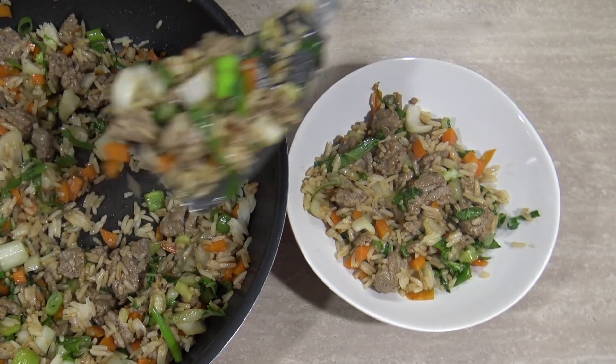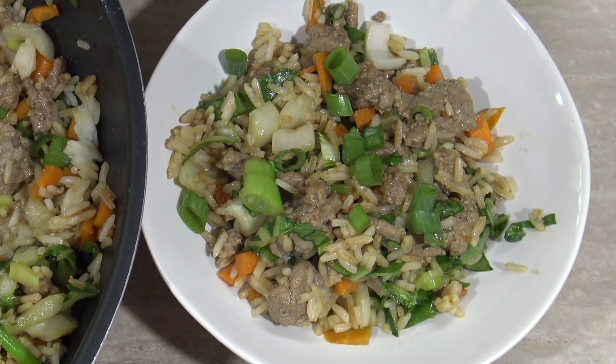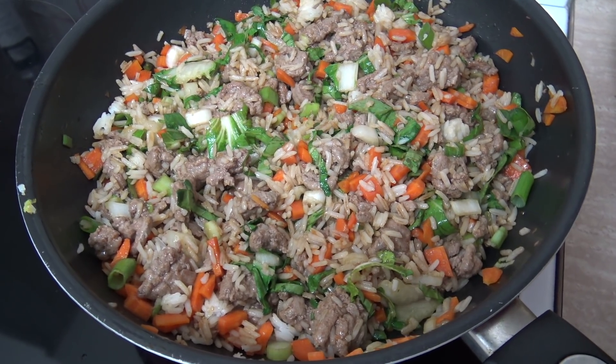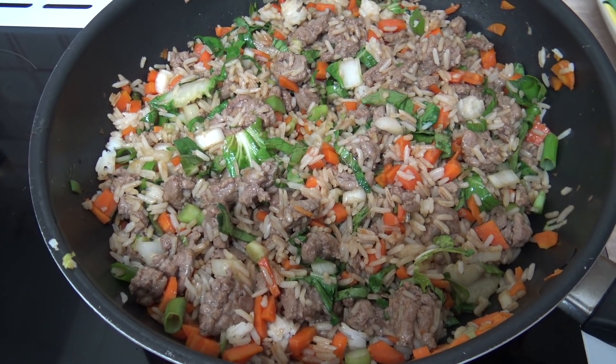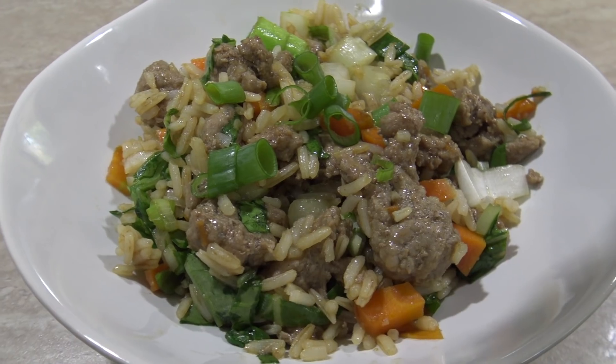Scoop some of Curtis's meat and veg into a bowl. He did say to garnish it with some of your leftover spring onions. All right, Curtis — here's your Chinese pork I just whipped up. Can't wait to give it a go. Smells pretty good. Make sure I grab some of that meat and give it a taste. Oh wow! That tastes really good. It tastes like something you'd get in a restaurant. I don't know what he's put in his meat but it's fantastic — it'll make your eyes roll back in your head. It's really tasty. It's got that Chinese five spice taste, the saltiness is just right, and man, that's a really good feed.